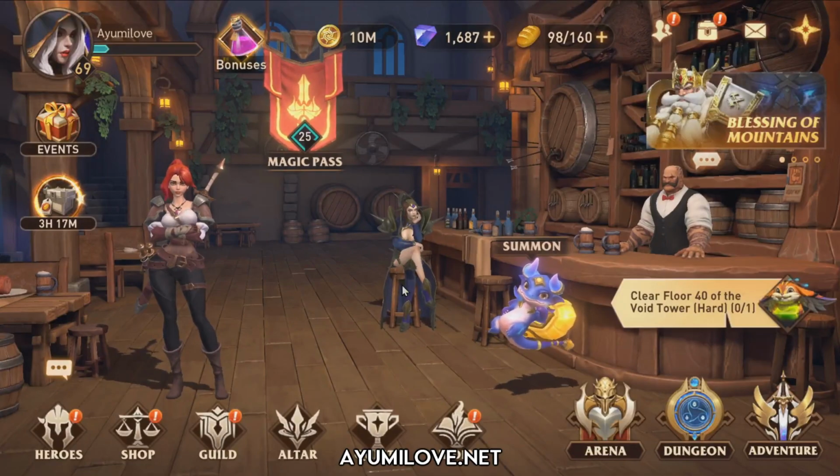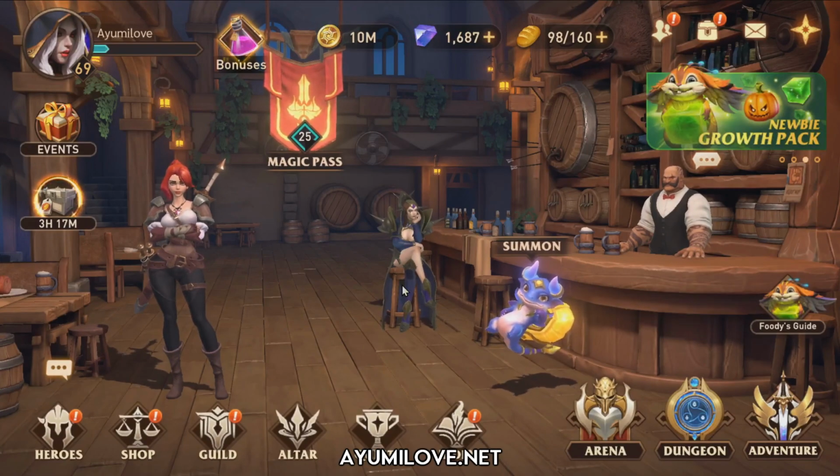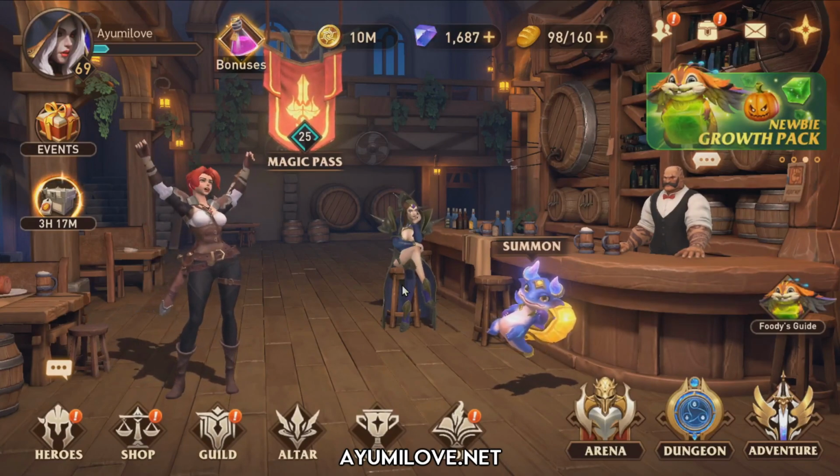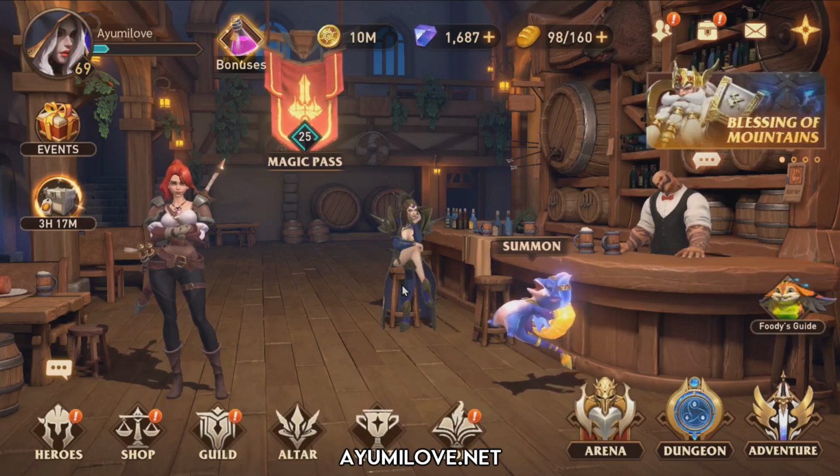That's all for this guide, Roaring Tulpa Stage 12. If you have a different team setup for Roaring Tulpa which you can clear quite quickly, you can share it in the comments. I can try it out as well if I have the champions or heroes.